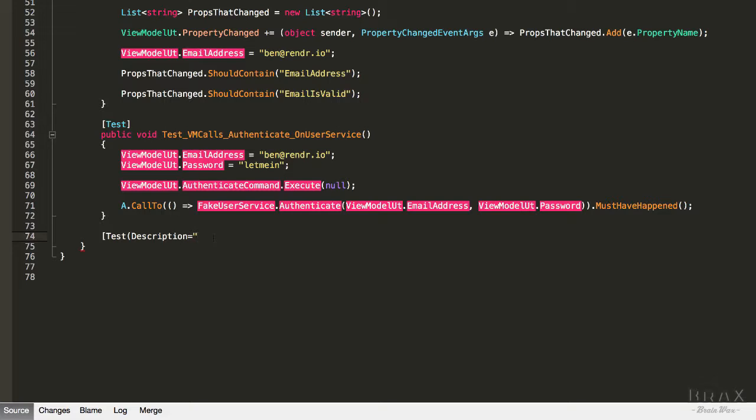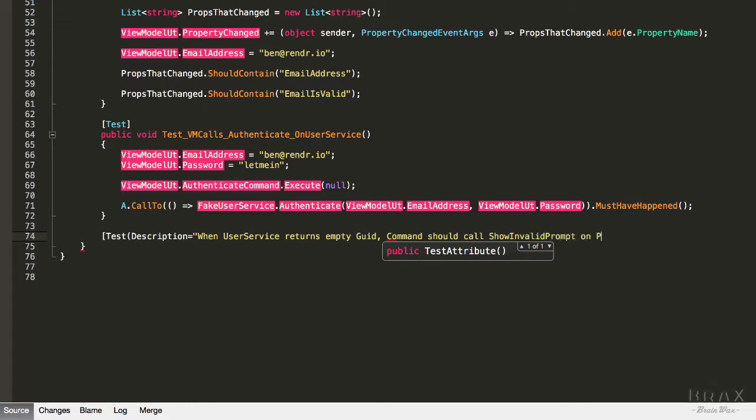So with this in mind, I'm going to say when user service returns empty GUID command should show invalid prompt on prompt service. And by doing this, I don't have to worry so much about my actual method name, test invalid login prompt.